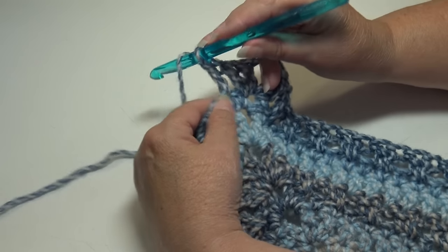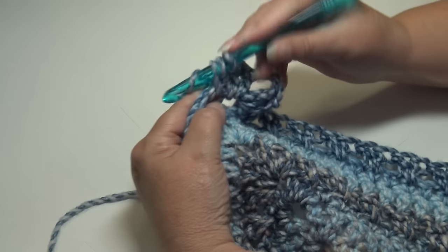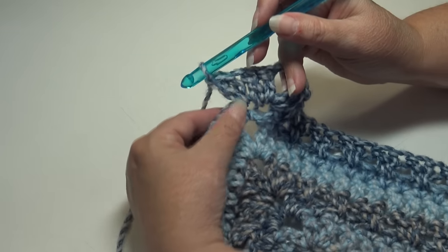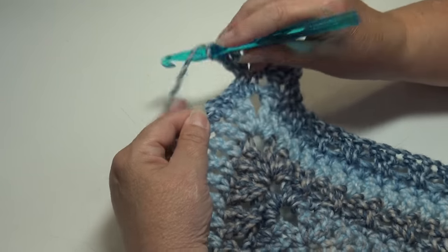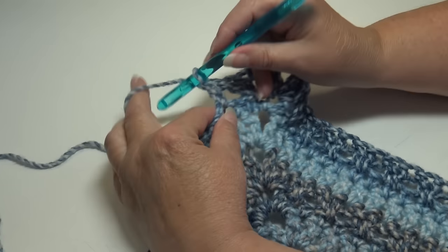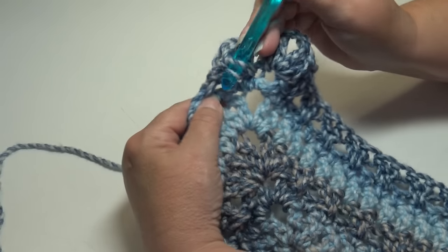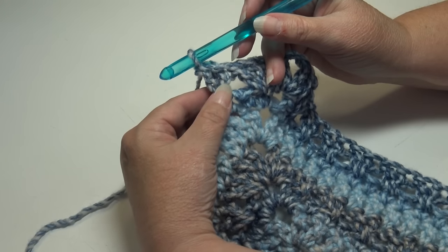Then double crochet, bringing your hook to the front of your work and inserting into the previously skipped stitch, and work your double crochet. Your cross double crochet is made. You're going to skip the next stitch, double crochet into the next stitch. Then double crochet, bringing your hook to the front of your work and inserting into the previously skipped stitch. Your cross double crochet is made.